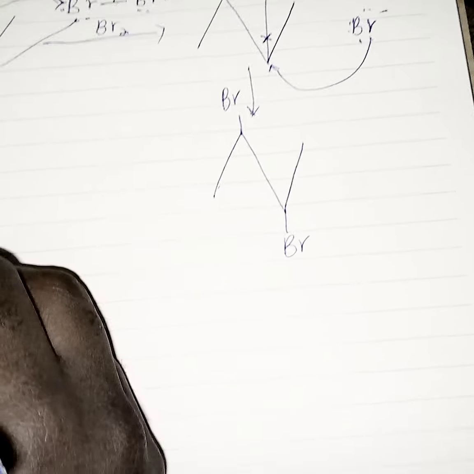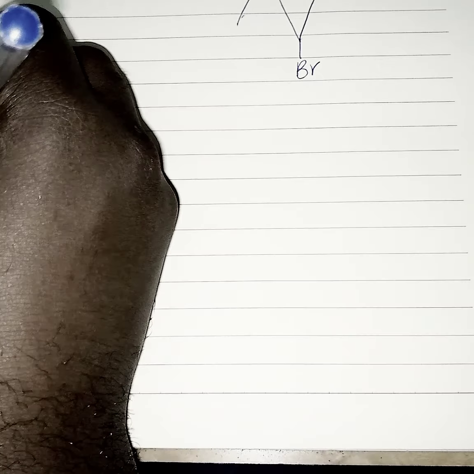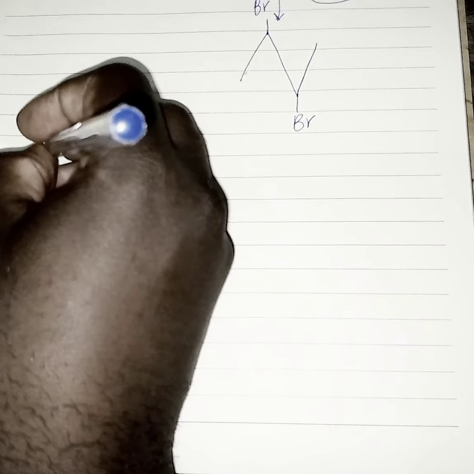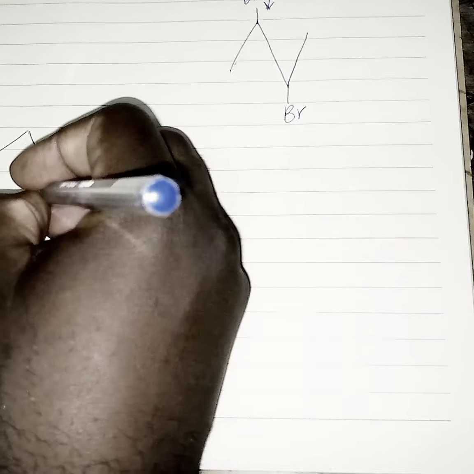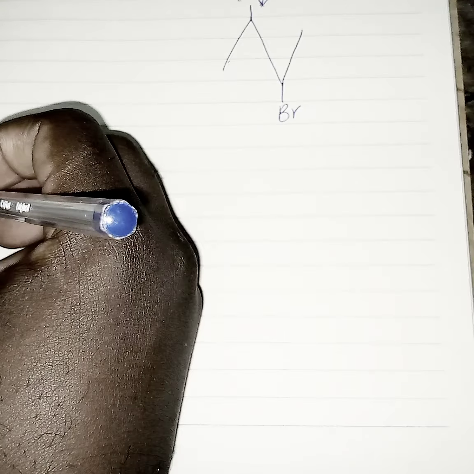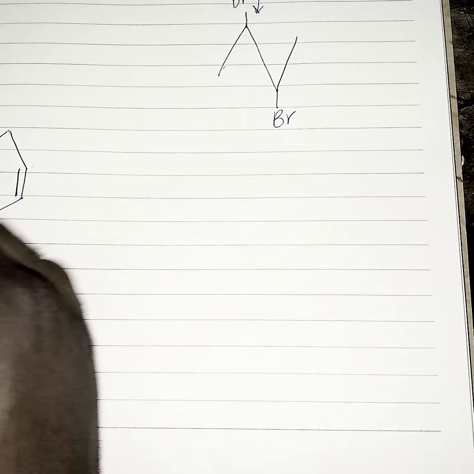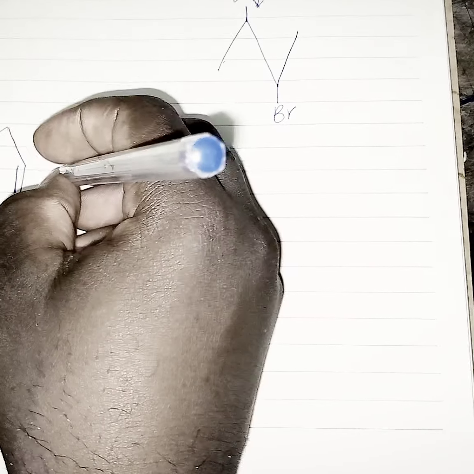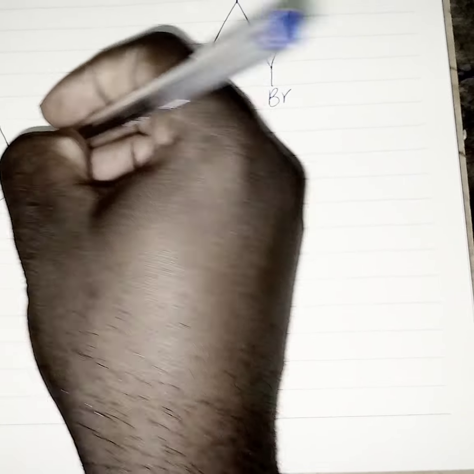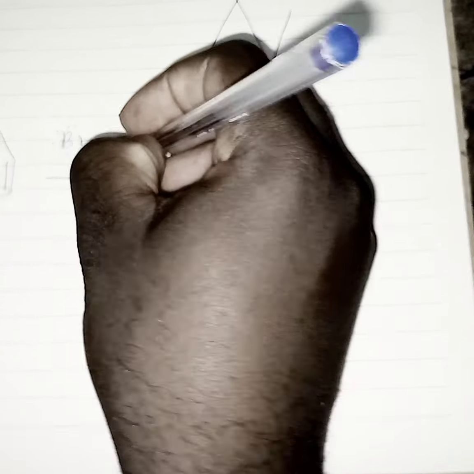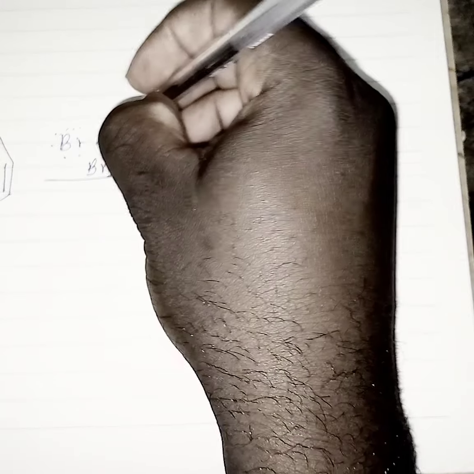We can get another example like this. Let's take a cyclic hydrocarbon here, with carbons 1 2 3 4 5 6. So this is cyclohexene. We can do the same with bromine. Bromine will exist like this, with lone pairs of electrons. This one will break away, forming the negative charge, and this one will be the positive charge.